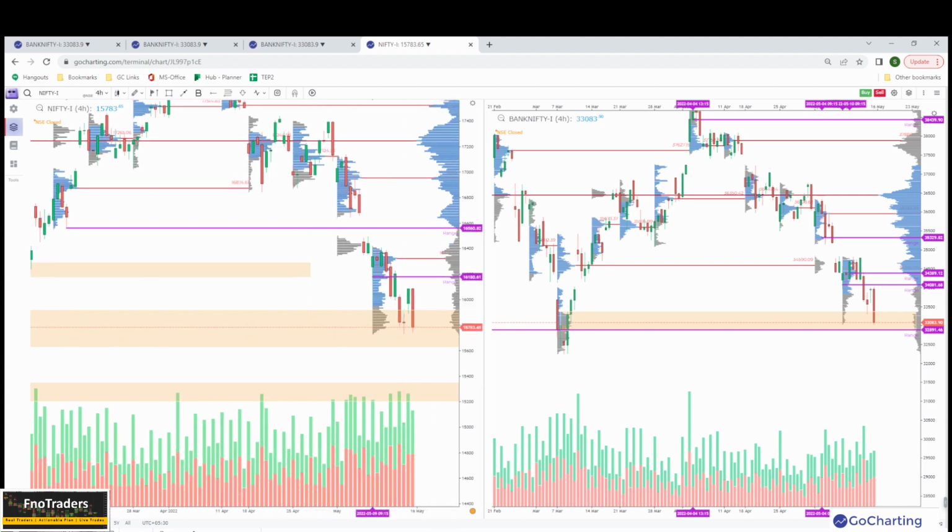So this week when we start, we watch out for two levels. One, last week's lows around 15,800, 15,750 and 16,200. I think this is the range to play this week. If we hold last week's range, then this is what we look for on the upside. Remember these levels, roughly 15,750, 15,800 and 16,200 on Nifty, and look for some consolidation within this range. Essentially pullback, rotation, and some sort of consolidation within these ranges itself.